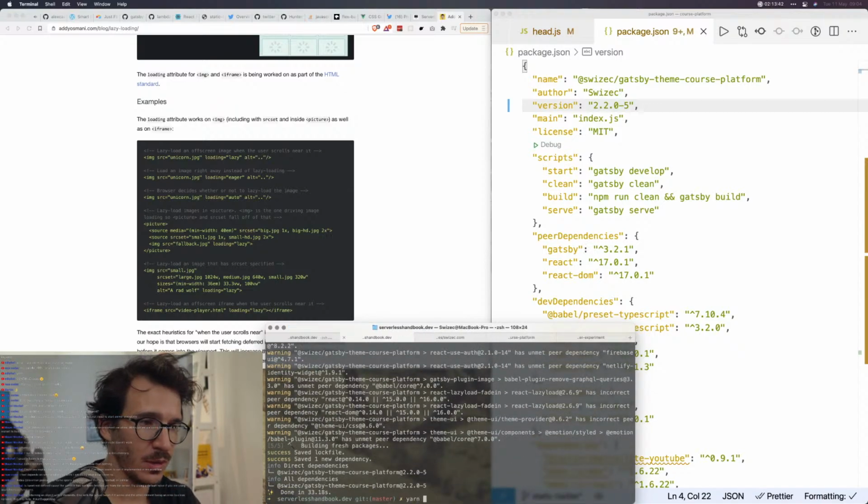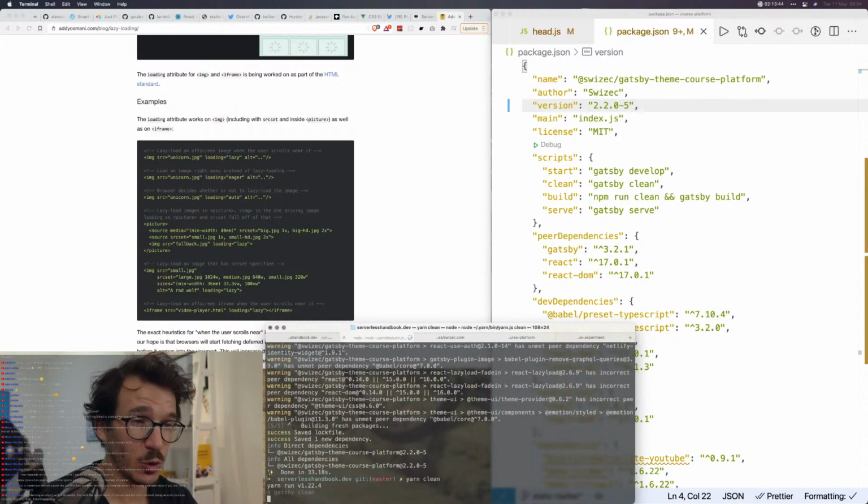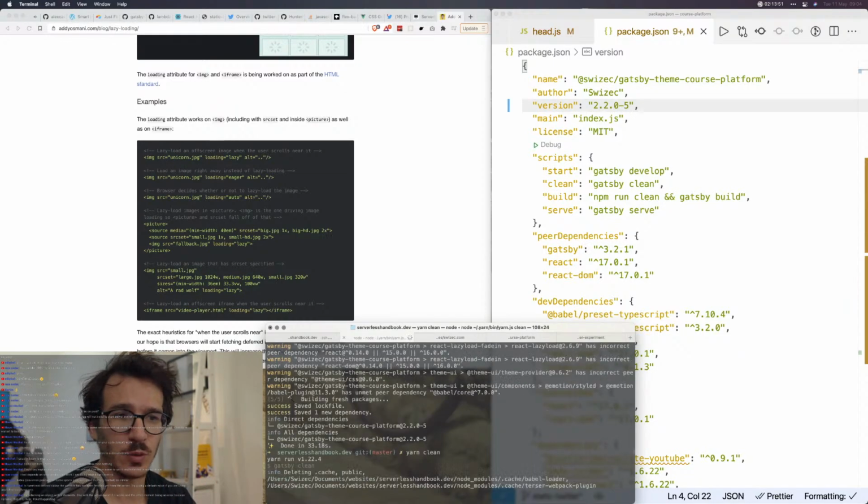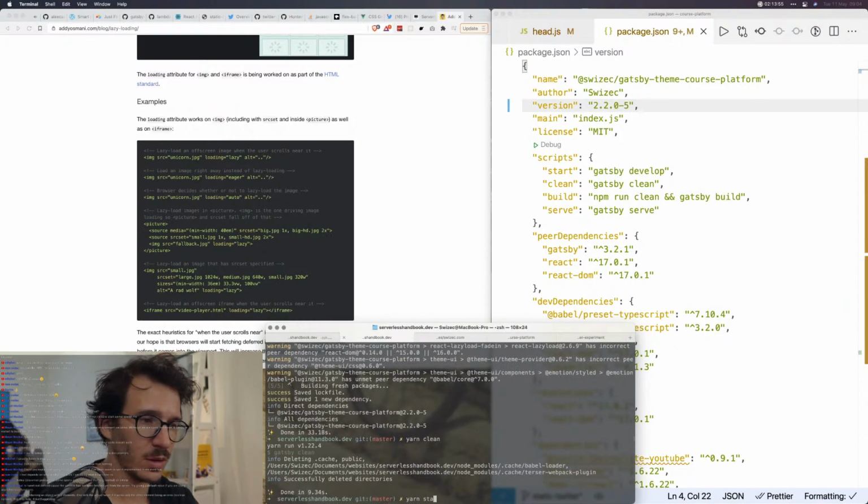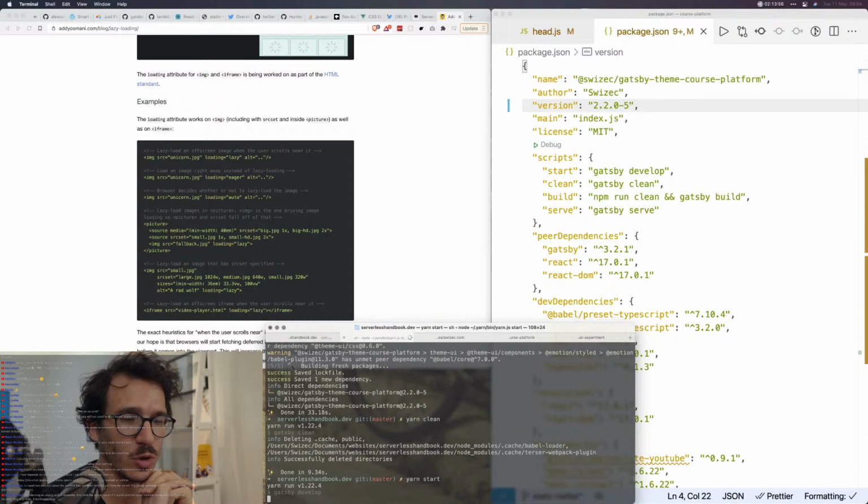Okay, yarn clean. Now let's hope that if the tweet is not defined, or if it struggles to grab the tweet, it's at least going to tell us what's wrong. Yarn start, or it's at least going to console log some debugging information. So let's see.